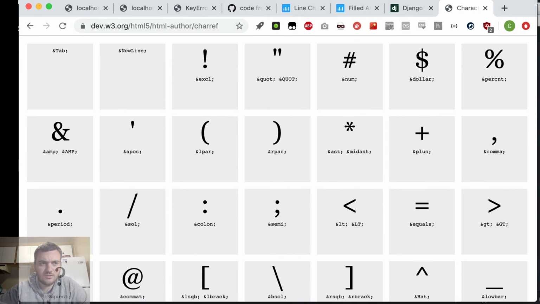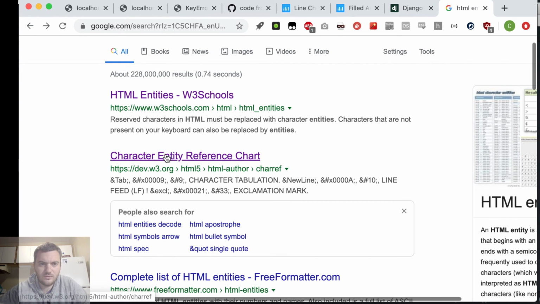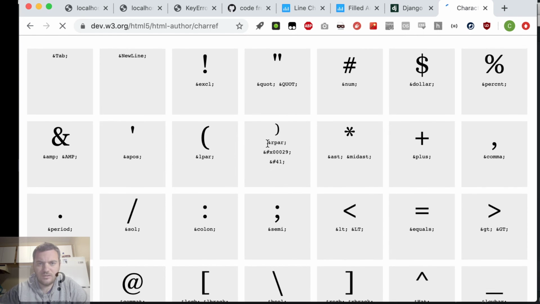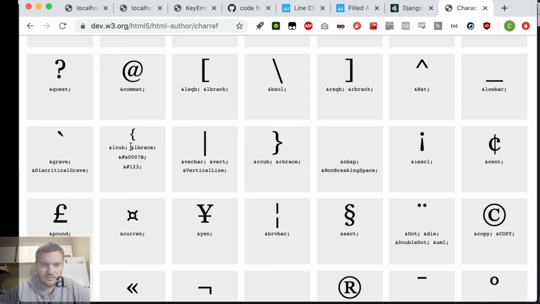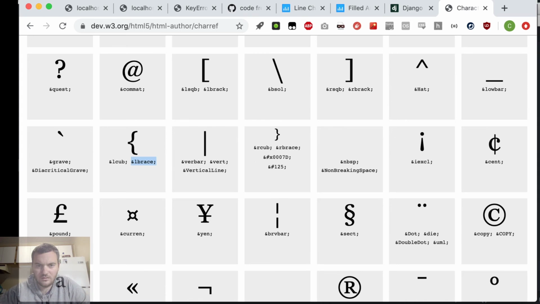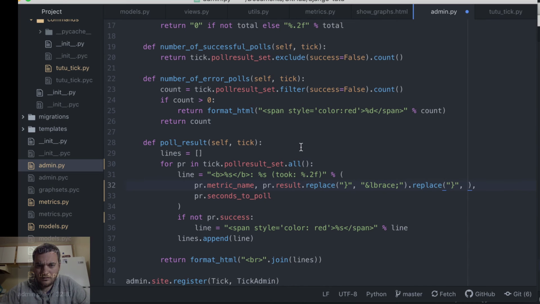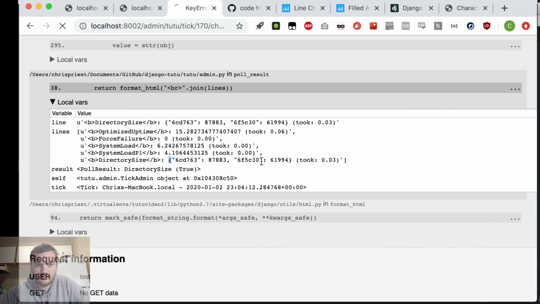If you just Google HTML entity and click on the first or second result, it brings up a list of these entities. So here's curly brace. The left one we're going to replace with this. And then the other one, we're going to replace it with this one, this right brace. So now it should work.